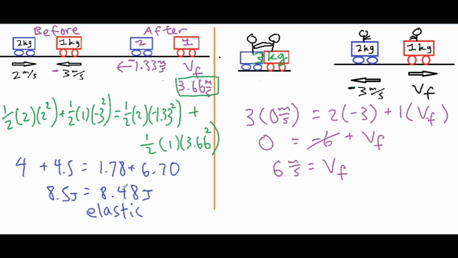And then if these two weren't equal and there was some significant difference there, then you could consider that to be inelastic, but just not perfectly inelastic, or else they would have stuck together. So if you want to do an energy analysis, as I said, you would do the conservation of momentum ideas and calculations first, so you have all the M's and V's. And then from there, if you do the energy analysis, the 1/2 mv squares are pretty simple. All you have to do is plug them into the formula and see how the before energy compares to the after energy.